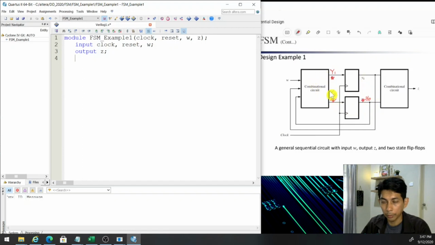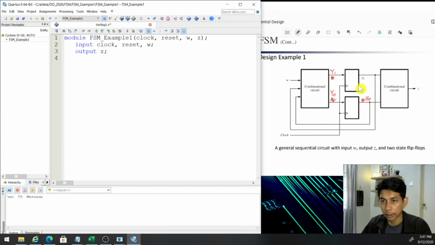Because we will describe this using behavioral modeling, and of course it will be inside the always block, this must be declared as reg.